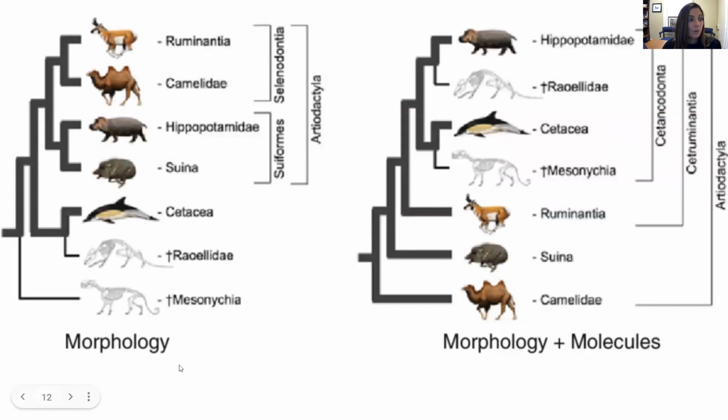And so if you just look at morphology, this is how you would classify these groups of ruminants, the hippo group, the pig group, and then the cetaceans. But then when you add in the molecules, it totally rearranges things. And so now some folks recognize the way that we kind of name the different groups is changing now. And there's still some scientists that recognize the old way, some scientists that recognize the new way. So classification is constantly changing, which is really pretty cool.